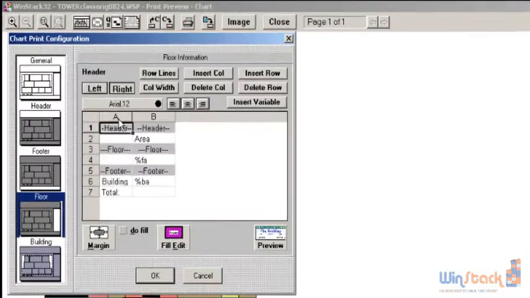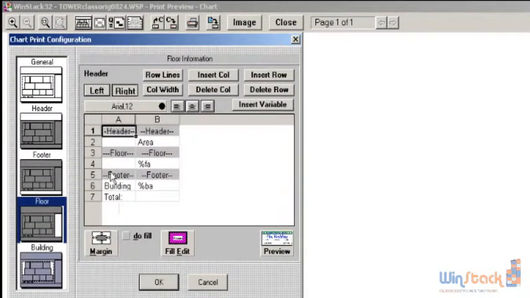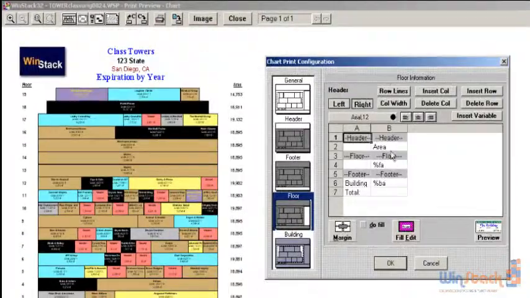Let's look at the right side. Right now I have 2 columns. Really the only thing I have in column A is the building total in the footer section, and that's where we're getting these words in the lower right section. And then on the second column, or column B, in my header section, I have the word area. I can just change this to be square feet if I wanted to.